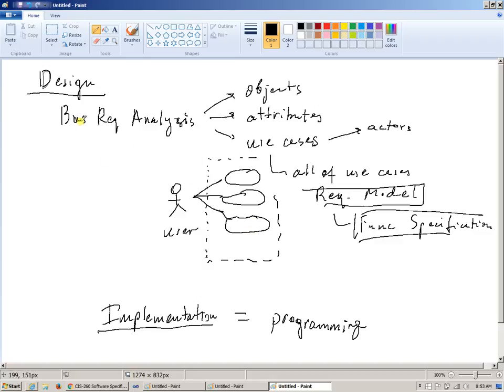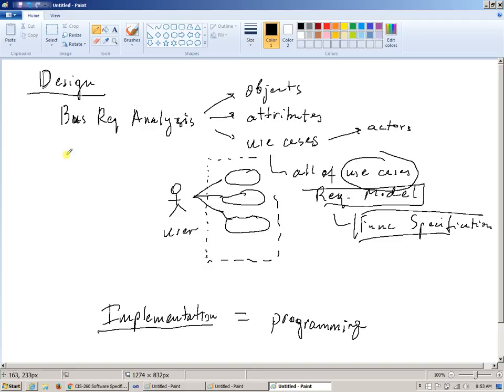So this is business requirements analysis part of what we do. So then, as we become more firm about understanding the set of use cases, okay, we are now becoming more clear about the set of use cases that we're going to have.